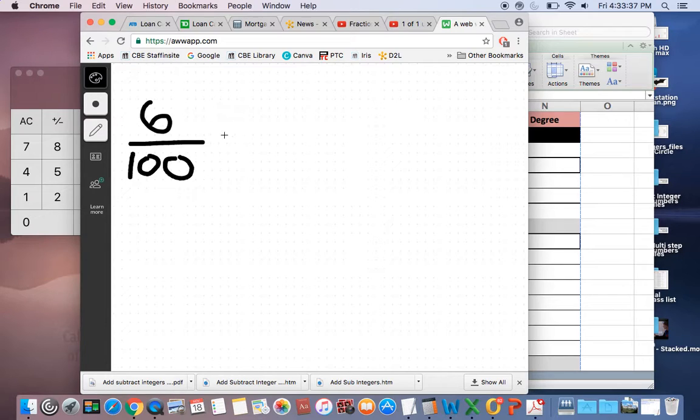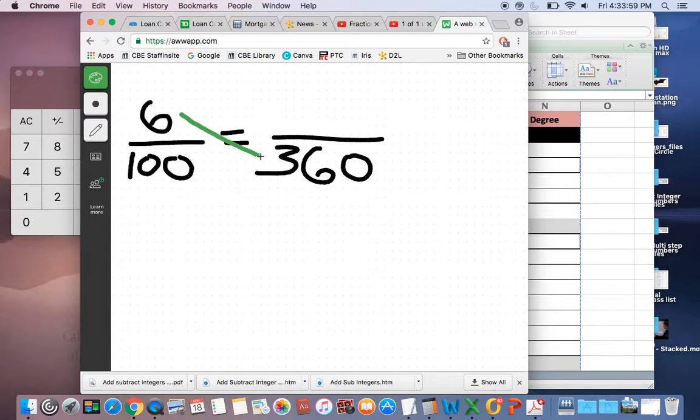Like so. So kind of a ratio that we're going to set up. We're going to set this out of 360. I know that 6 out of 100 is equivalent to something out of 360. So the big thing here is what we started doing the other day. We're going to do something called cross, multiply, and divide. And really this happens because if I multiply these two together, I'm going to get a number that has to be the same number that I get when I cross these two. That means they're equivalent.